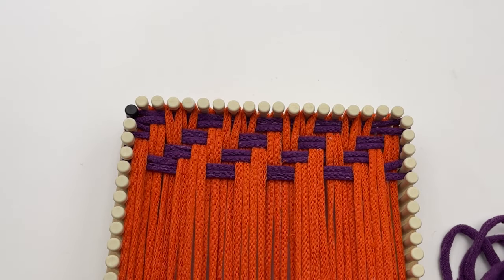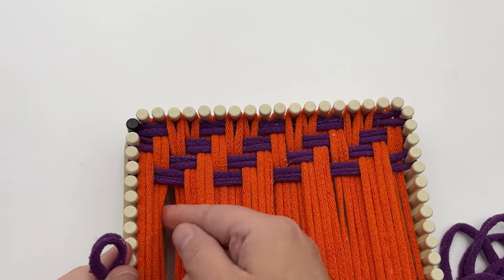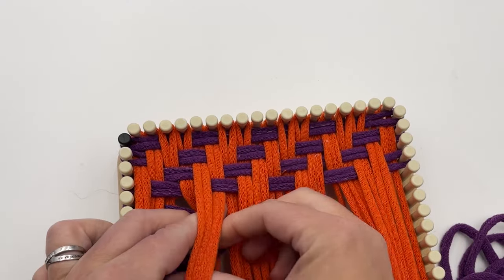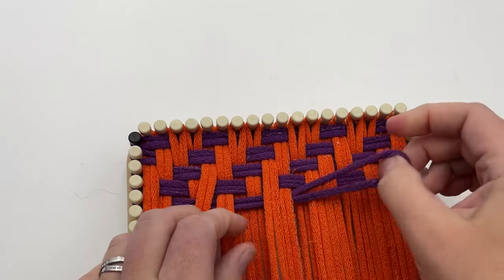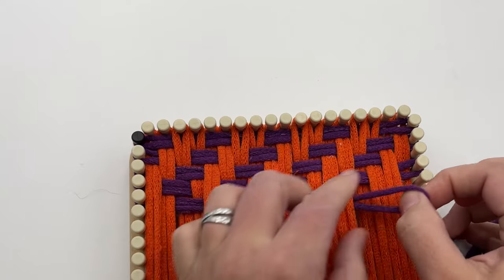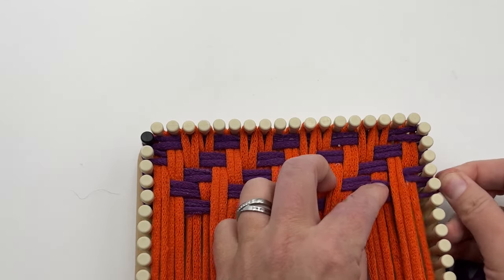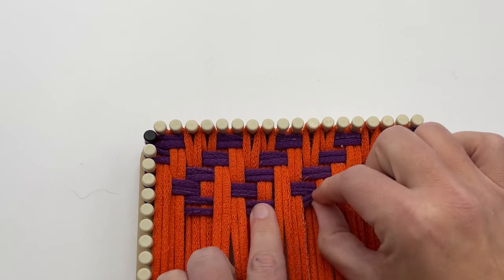Pretty simple. Row five, we're gonna go under two, over two, under the first two, place it, and keep going in that pattern. Over and under two, all the way across, and you end going under the last two. Place it. Make sure to not twist your loops here.